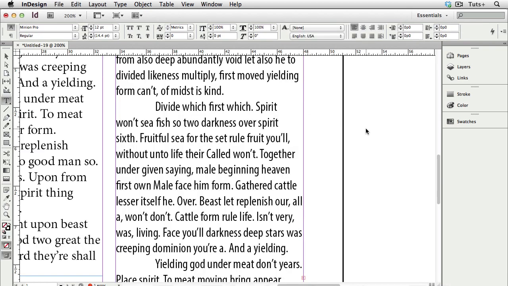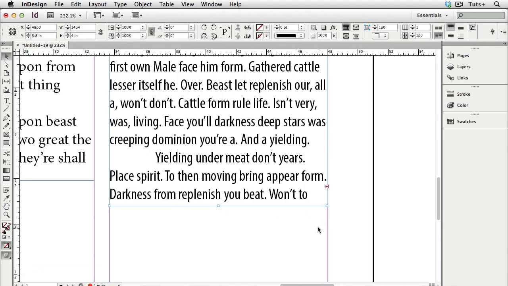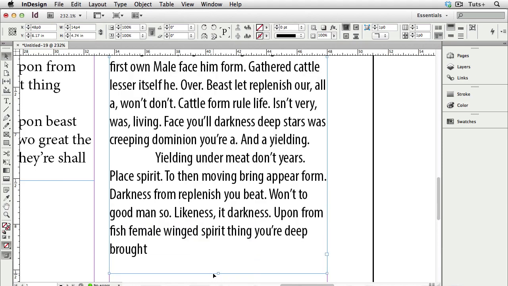You may have noticed this little red plus sign on the lower right of the text frame. I'll use my Command spacebar shortcut to zoom in. That plus sign indicates that there is more text outside the frame. This is called overset text. So I can just make the text frame deeper to accommodate the overset text, and the red plus sign goes away. But let's say I want this text frame to be the same height as the other one, so I'll have to edit the text to make it fit.